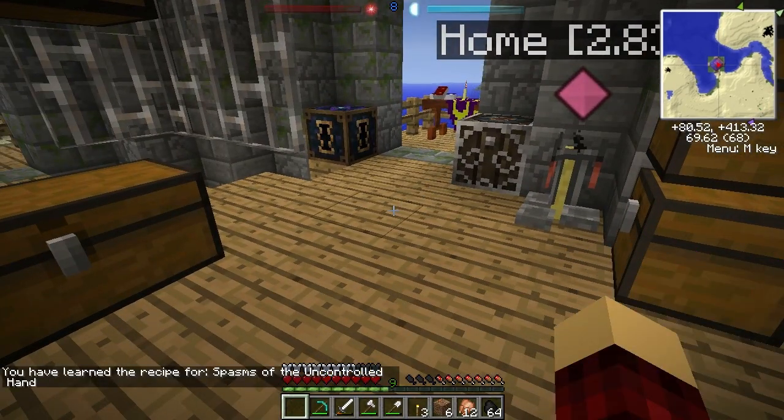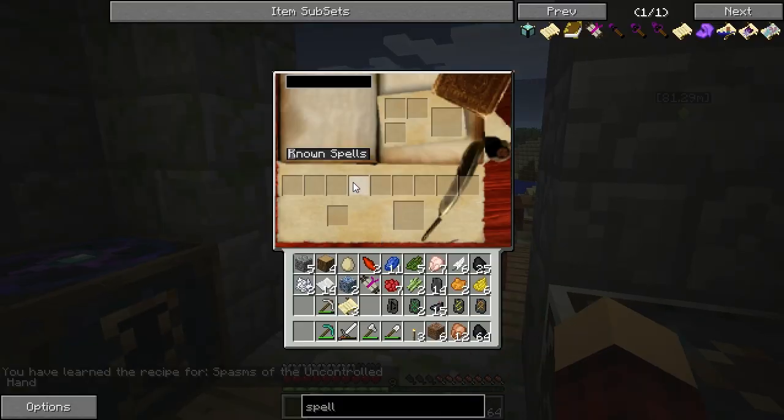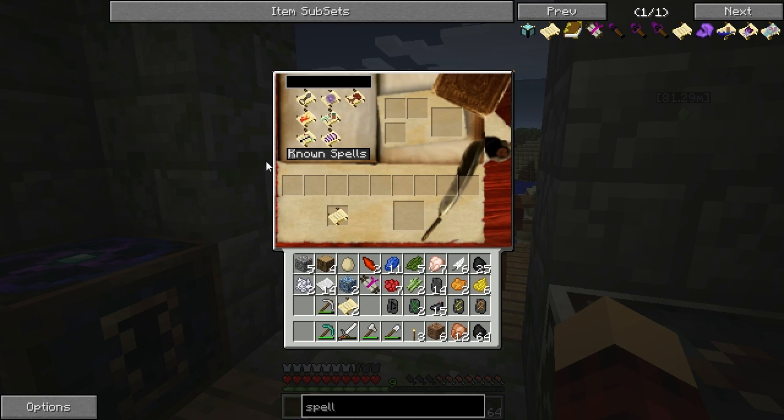Alright, we right-click on you. And now we go in here. Correct? Oh, shit. What did I do? Oh my god, that scared the shit out of me. I thought I broke it. Okay. I thought I used the wrong thing. Alright, Spasms of the Uncontrolled Hand.